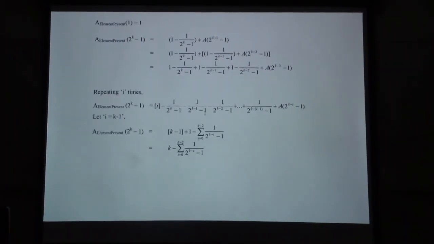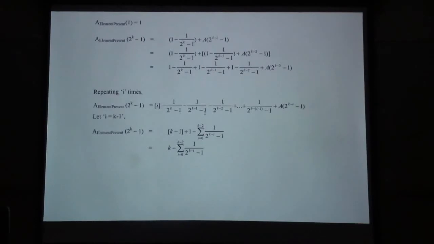So it's correct. What we have here is this summation. Repeating this so many times, we have 1 plus 2 to the k minus 1, 2 to the k minus 1 minus 1, 2 to the k minus 2 minus 1, and finally 2 to the k minus I minus 1 minus 1 plus 2 to the k minus I minus 1. So now all we need to do is solve this.